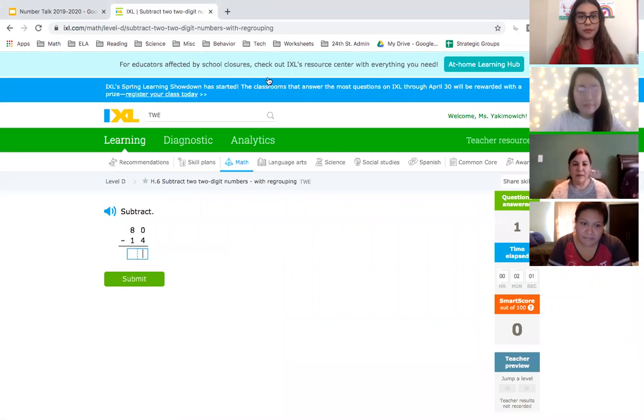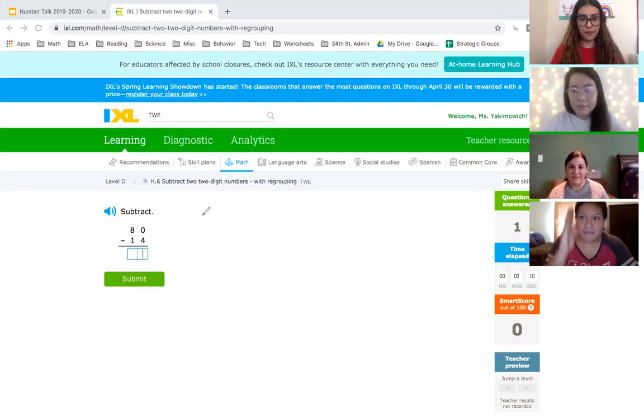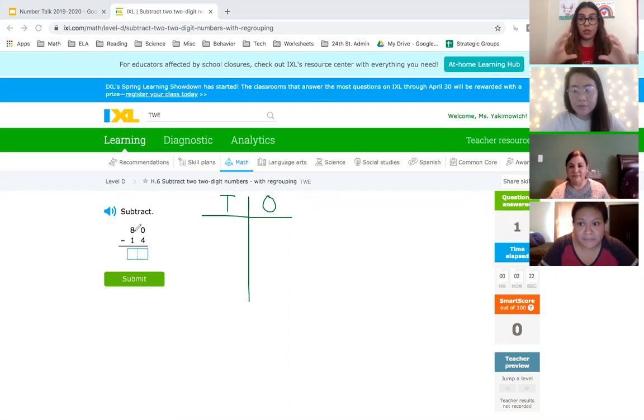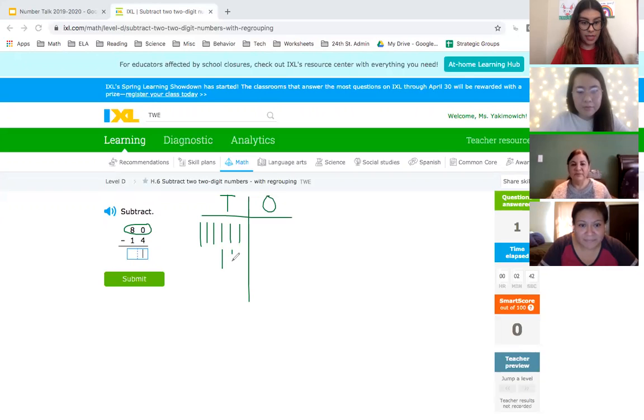Let's try it again. Okay, so what do I do first if I'm doing the tens and ones strategy, Ms. Rosales? You draw out the T-chart, tens and ones, and look for your minuend. Perfect. And in our minuend, when it's written vertically, which means you have 2 numbers on top of each other, they're stacked, the minuend is always the one that's on top. So then I can see here, my minuend is 80. So then I have to draw 8 tens this time. 8, so 2, 3, 4, 5, 6, 7, 8.